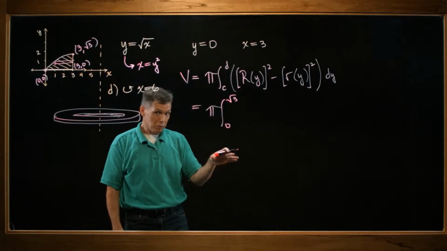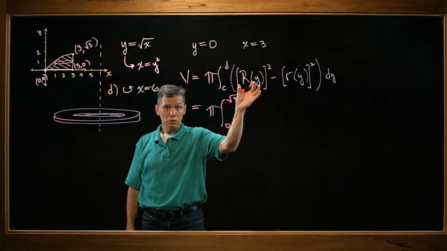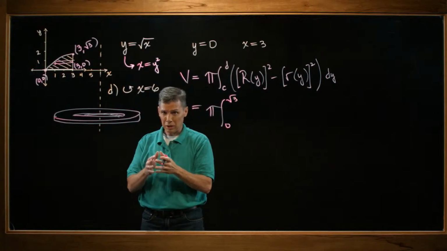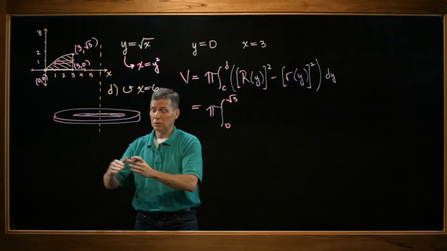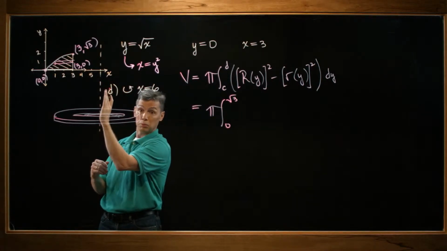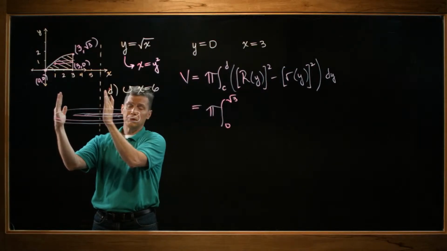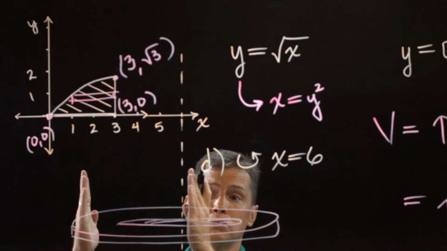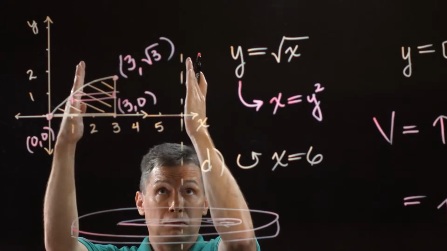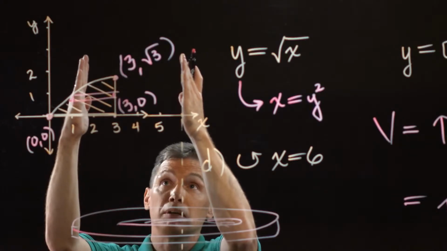Okay. Now moving inside the integral, capital R, you should know, is the outer radius. But you have to do a little bit of thinking in this problem in terms of how to express that outer radius. I'm going to take a look at this washer, and the outer radius is going to be from the middle all the way to this outer edge. And I'm going to slide up to my drawing and try to see where that comes from. So up here in the drawing, that comes from this distance, the axis of revolution, all the way out to that left side of this rectangle.